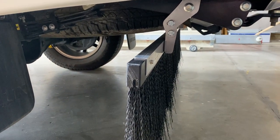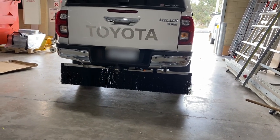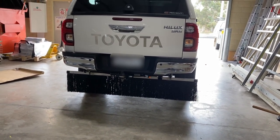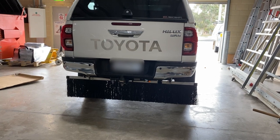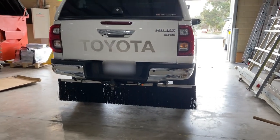And here we have it all finished now, bolted on. I've got a bit over 100 mil clearance there. Now I've got a 2-inch lift, so I'll probably drop down a bit more than that once it's loaded up, another 20 mil or so. So you'll have to just decide on the brush height.